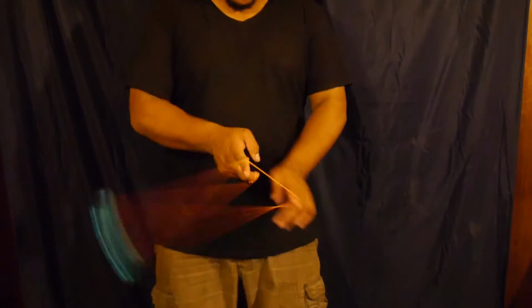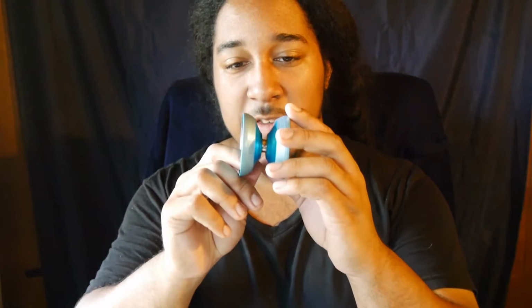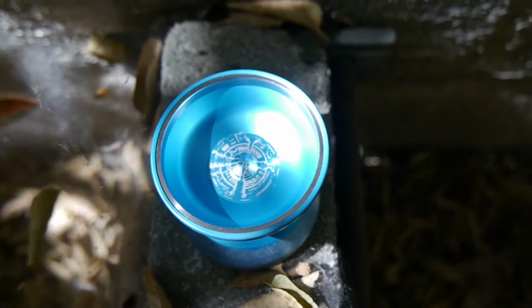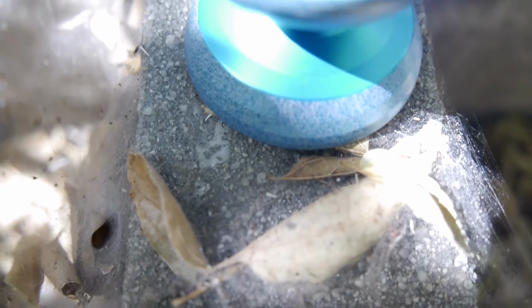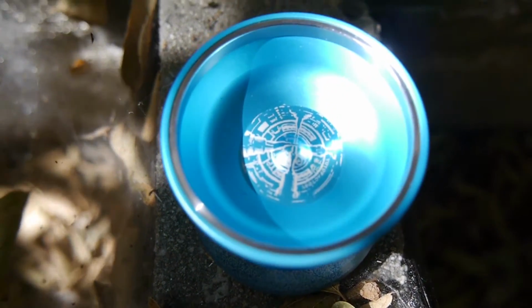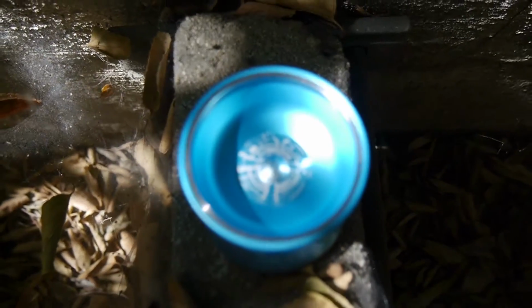The Machina can pretty much handle whatever you throw at it. Due to the lightweight body design, the extreme weight distribution, and stability, the Machina can pretty much stay on plane through high speeds and still have a very powerful spin afterwards. In terms of tech, Machina may sound pretty large because of the diameter, but because of the aforementioned play characteristics that I said before in the speed section, it can pretty much handle any long, short, or unique type string layering tech tricks that you can possibly come up with.